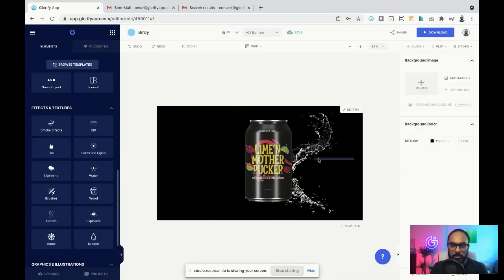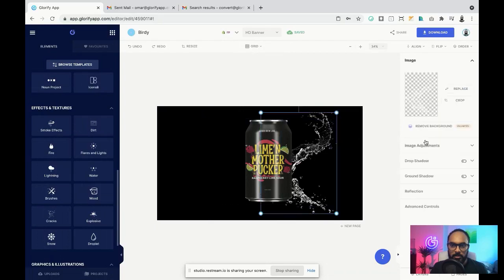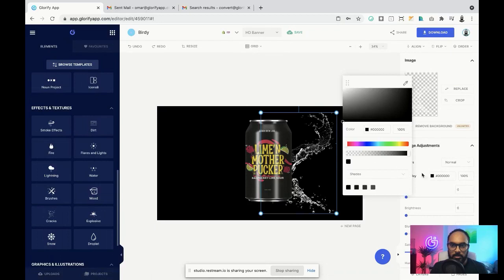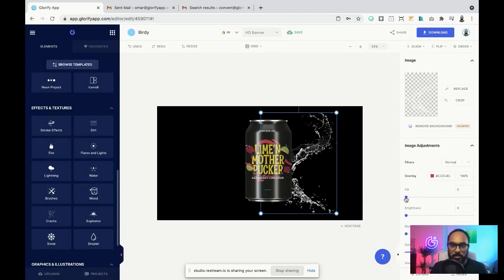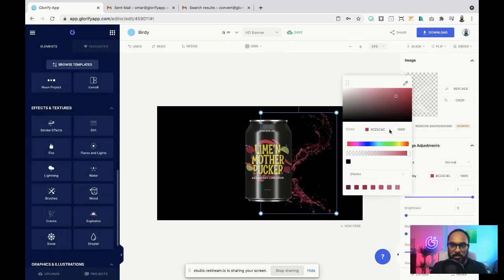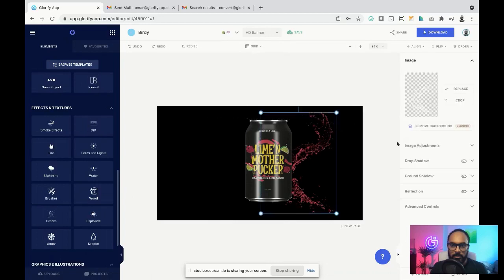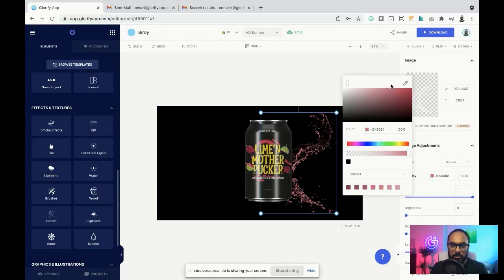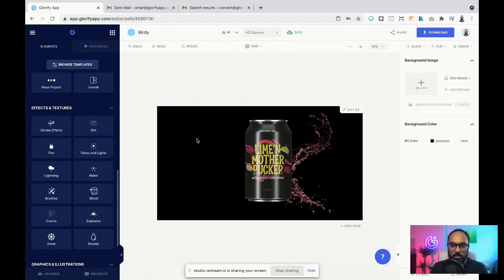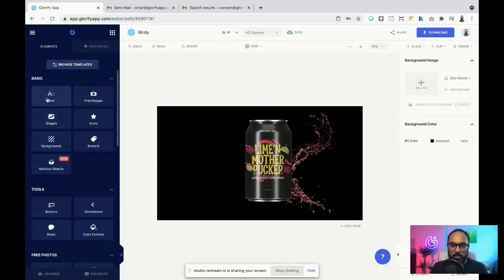Yeah, around there. And let's drop in some color on this. So I would assume this would be cherry, raspberry color because it's red. So we can make the liquid red. And in fact, we can make it even redder. Slightly wider there. Cool. And let's go and add some text.